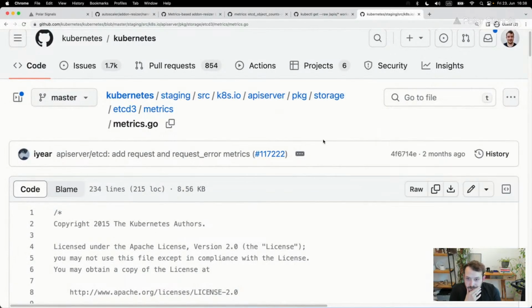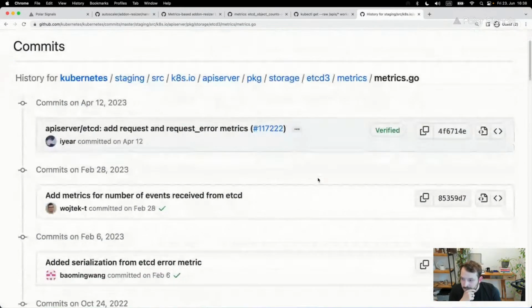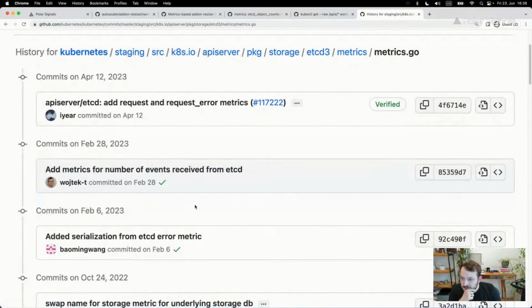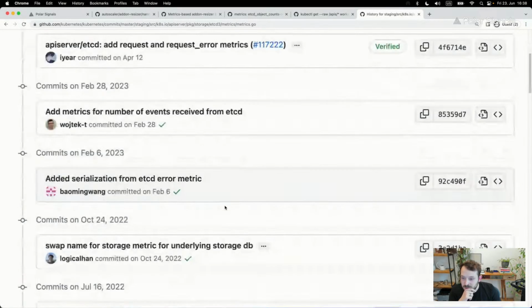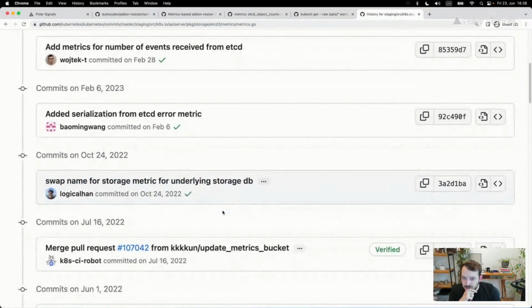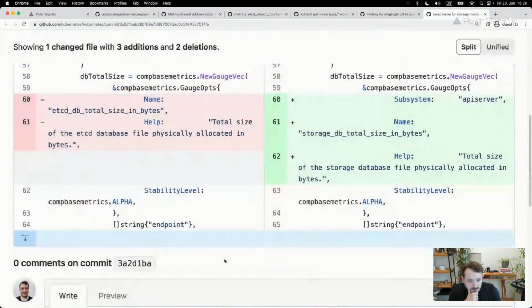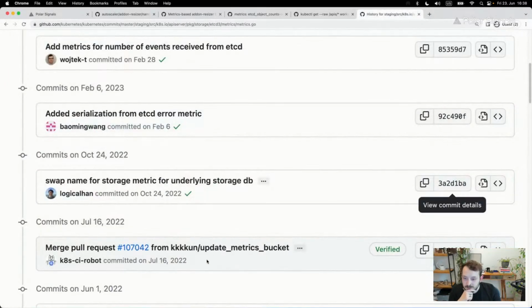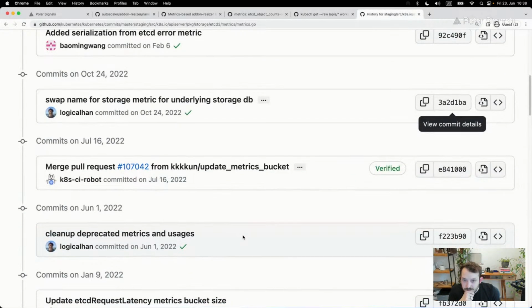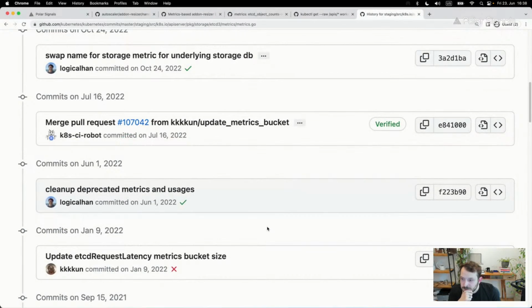Download file, no. I'm interested in, here, history. Add metrics on, okay, no, we're not interested in that. Swap name for start name. Okay, maybe this one. Storage, okay, no. Update metrics bucket, clean up deprecated metrics and usages.